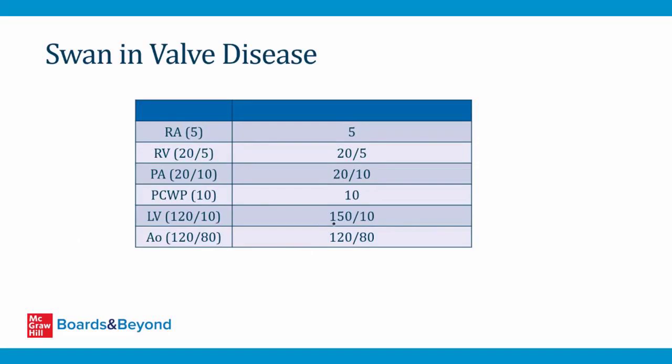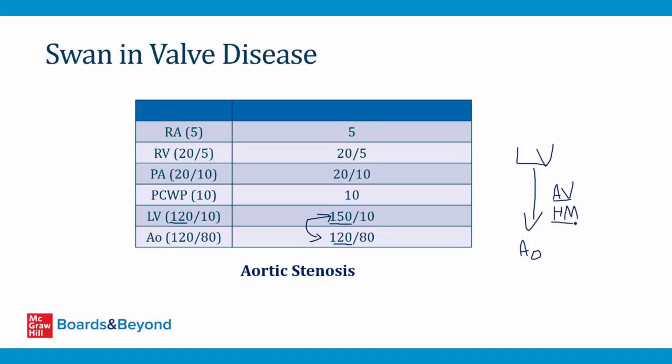If you look at these numbers, we have a left ventricular systolic pressure of 150, which is much higher than the normal of 120. And then we have a normal aortic systolic pressure. So the left ventricle pushes blood into the aorta during systole, and we have a 30 millimeter difference between the two pressures. Well, what is in between the left ventricle and the aorta? Well, first of all, the aortic valve. So these are the type of hemodynamic values you could get in aortic stenosis. You can also see these in hypertrophic cardiomyopathy. In that situation, it's not the aortic valve obstructing flow from the left ventricle to the aorta. It's actually the thickened myocardium. And I talk about that in its own video.